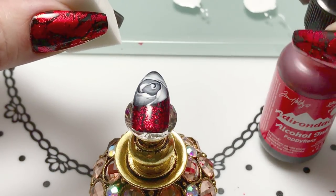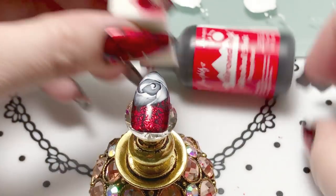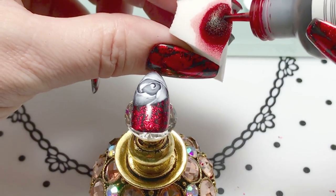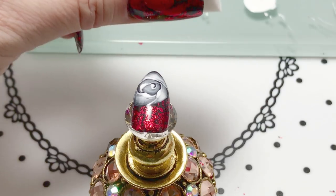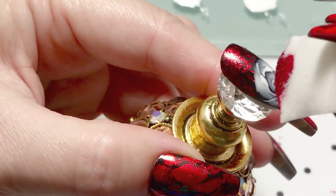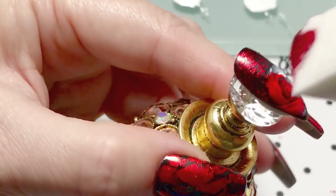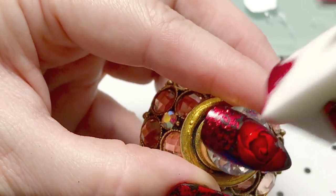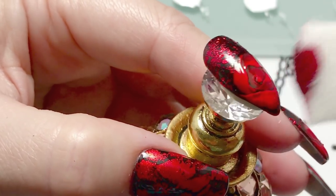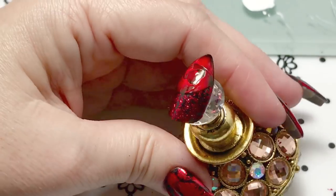Now you don't have to use red for this. I actually had a raspberry colored one that came out really nicely. I did notice that any of the lighter alcohol inks tended to lighten up the black a little bit more than I liked, although it was still quite pretty with the different colors. Blue would be quite nice as well.